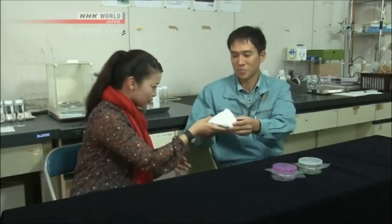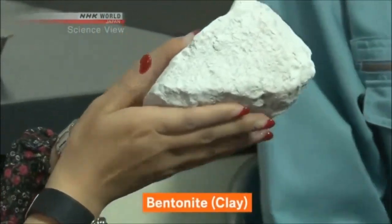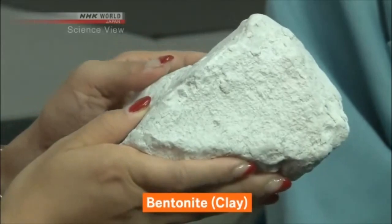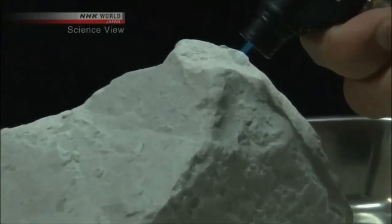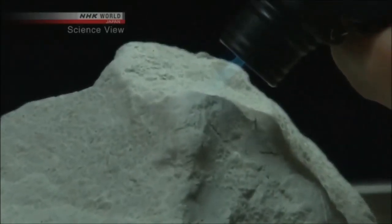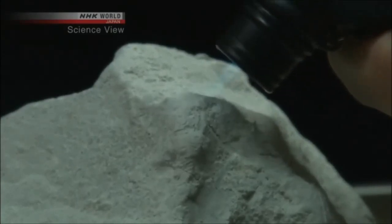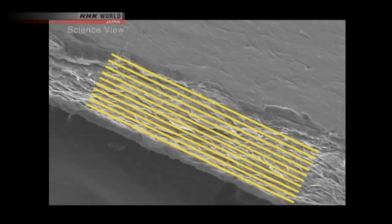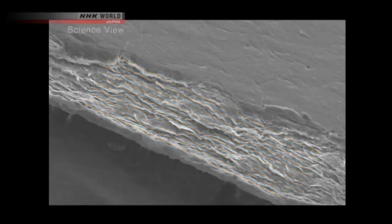Why is it able to do all that? Well, that's because it's made out of this. Is this a stone? No, it's a type of clay called bentonite clay. The sheet was made out of clay — no wonder it didn't burn when placed close to the fire. A cross-section of the clay-based sheet reveals multiple layers of small tabular crystals that are just one nanometer thick. This is what makes it airtight and what makes it better.